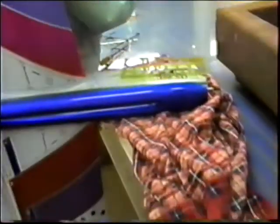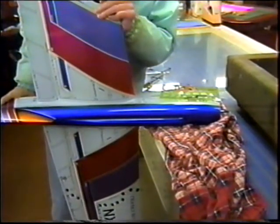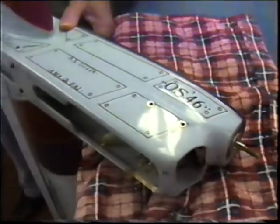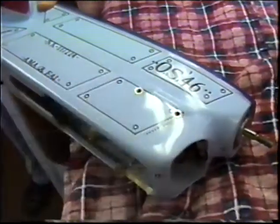Yeah. And I like to work in this dimension, just lay one end on the table. It's the easiest way to do it. Yeah, it's getting warm. We're going to paint this afternoon. Okay, that's about as neat as you're going to get those screws.